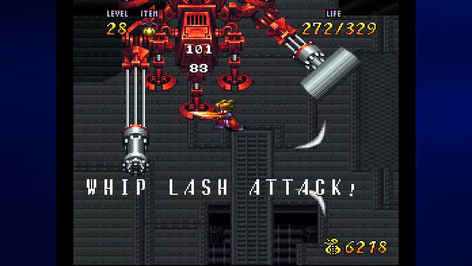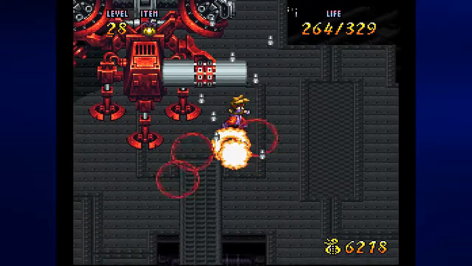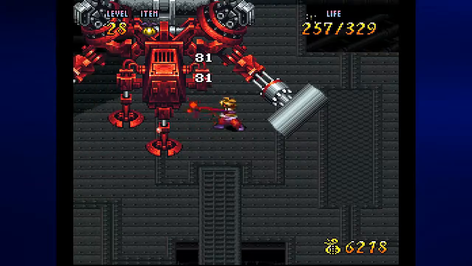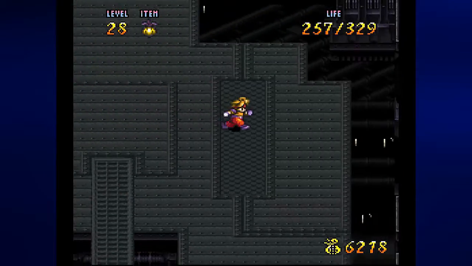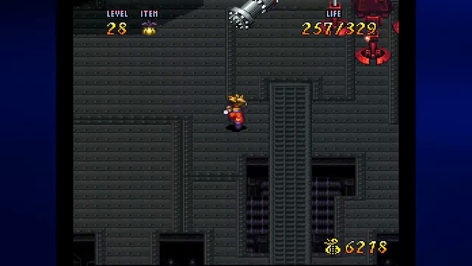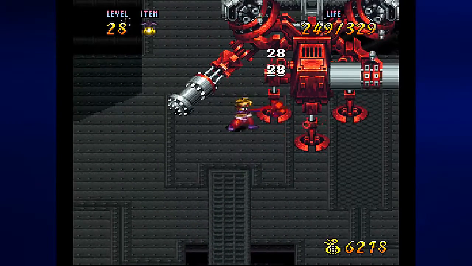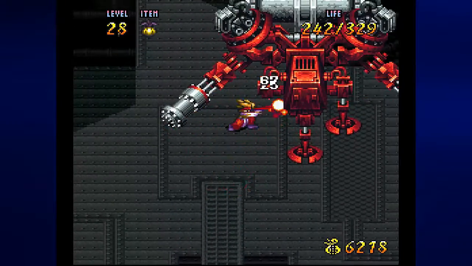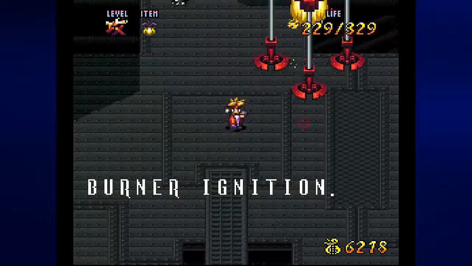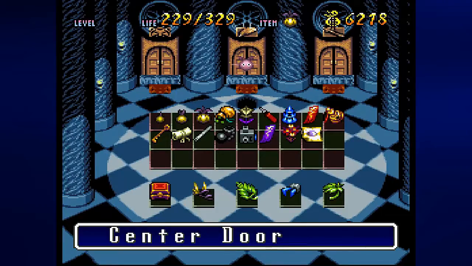You also want to avoid the bombs. You want to also avoid the whiplash attack. Yeah, you basically want to avoid all these attacks. That's what I meant to talk about. When you see explosions coming out of the feet, like what's going on with the center one, you've destroyed that leg. And my strength just went way down.